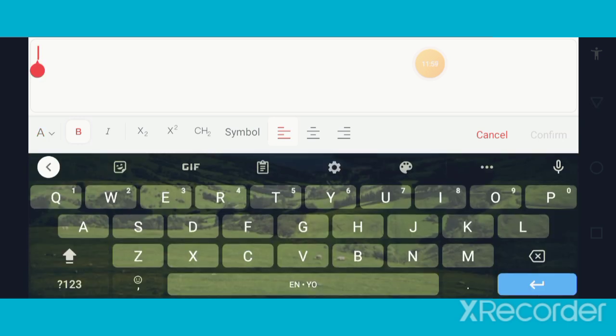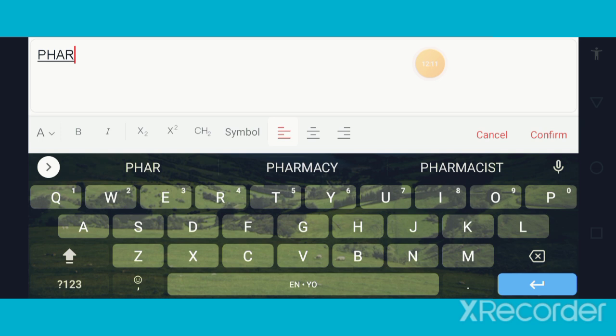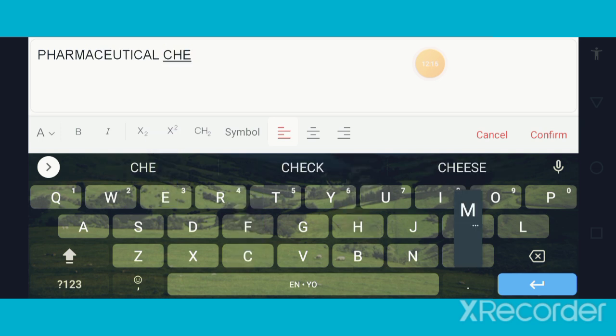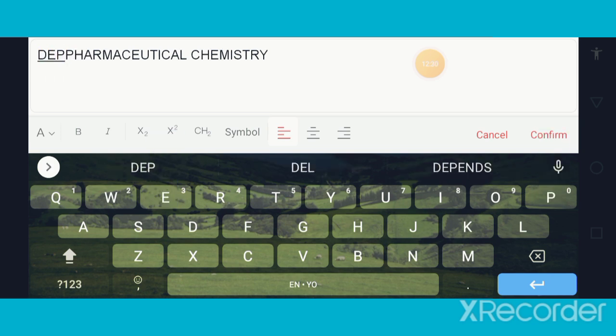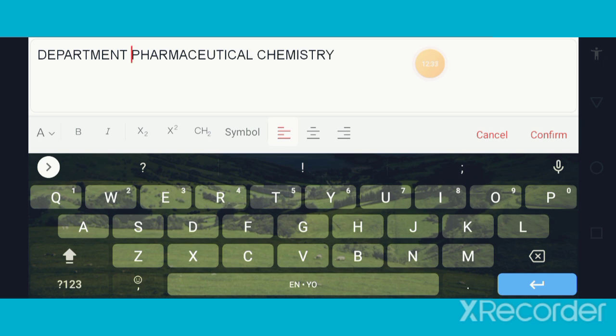So I can say pharmaceutical chemistry. Then you enter pharmaceutical chemistry, course code. So the department is pharmaceutical chemistry.